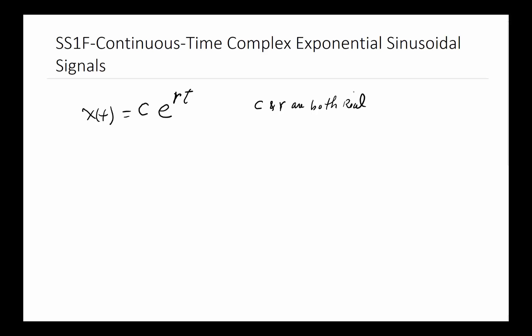This makes life relatively simple. We've seen this before, and the only thing we need to think about is whether r is negative or positive. If r is zero, it's just a flat line. But let's start with the case where r is less than zero. If r < 0, then x(t) is just an exponential signal that comes from minus infinity, crosses over and goes down. Where it crosses the vertical axis is when t equals zero, which means it equals c.